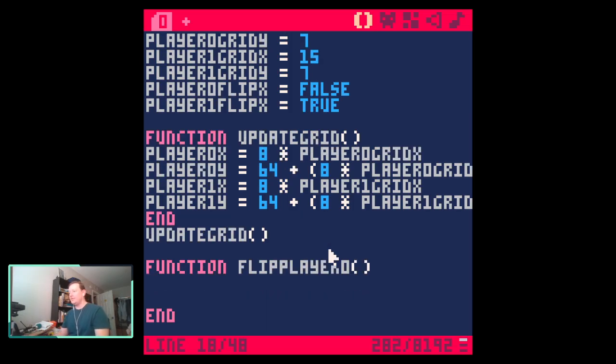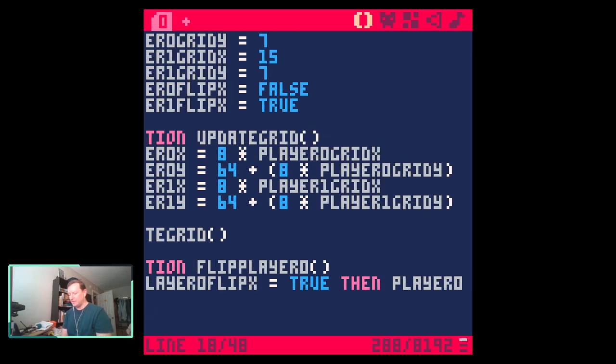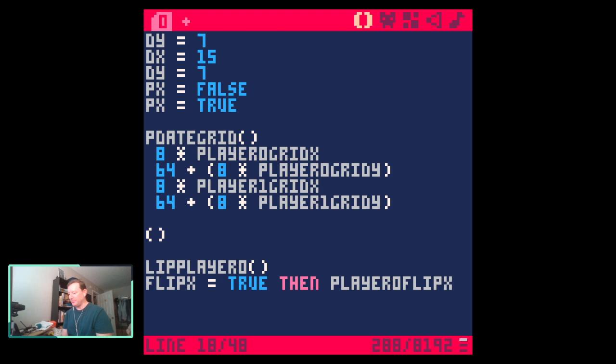And now what do we want to do? We basically want to say, if player 0 flip x equals true, then player 0 flip x equals false.